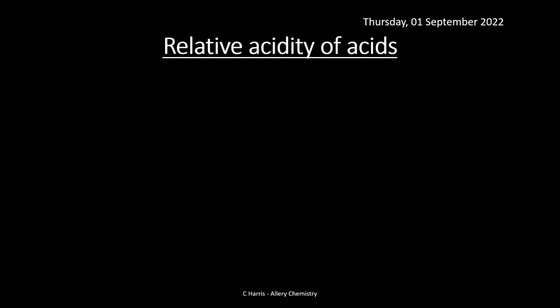Okay, so we're looking at carboxylic acids. That's the whole point of this topic and all of the reactions that you need to know about them. One of the other features of carboxylic acids, as it suggests in the name, is acids. Now, this is where we're going to look at relative acidity of acids. The specification wants you to know about the relative acidity of carboxylic acids, and we're comparing that to phenols, which you will have seen in the previous topic. Phenols is topic 32 by the way, and alcohols as well. So all of them have an OH group attached to them, but we need to understand why one is more acidic than the other.